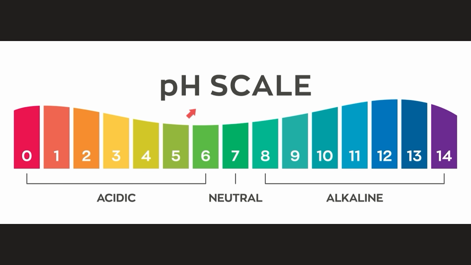Now, this is one example of what I was talking about, the pH scale, the power of hydrogen. So what you notice is right in the middle, pH of 7 is basically neutral. It's neither an acid or a base. And as you go lower than 7, you get to stronger and stronger and stronger acids. Now you might say the strongest acid is like a 0 or a 1 here. That doesn't really make a lot of sense.